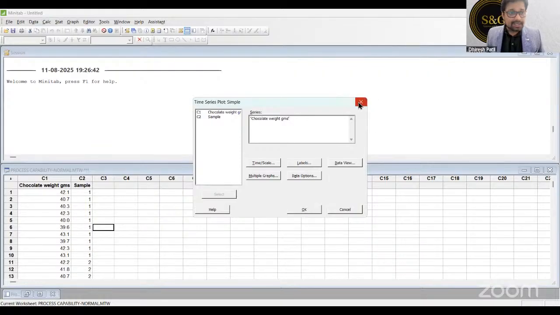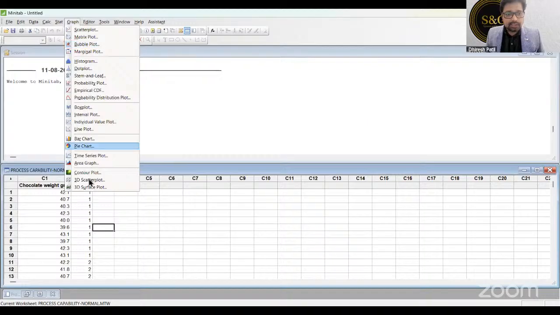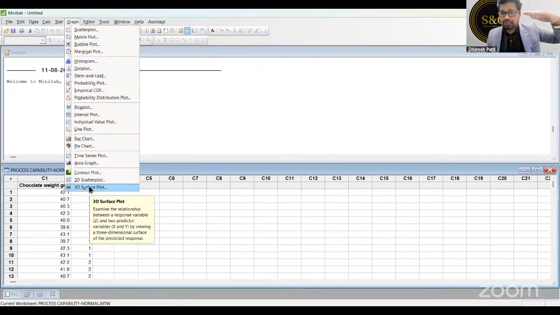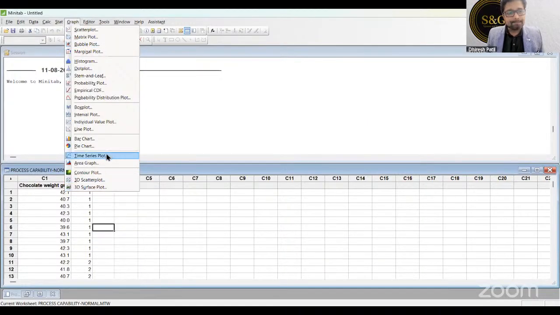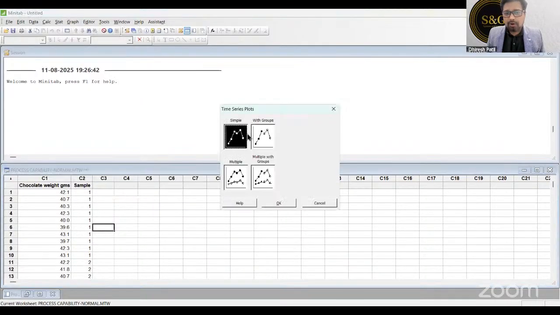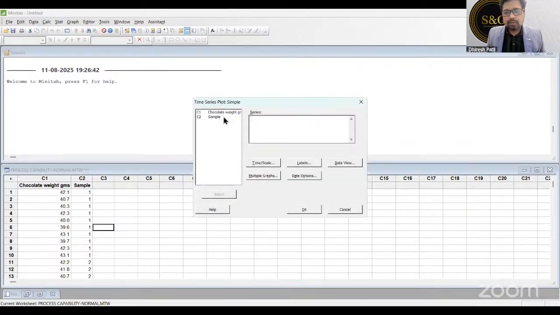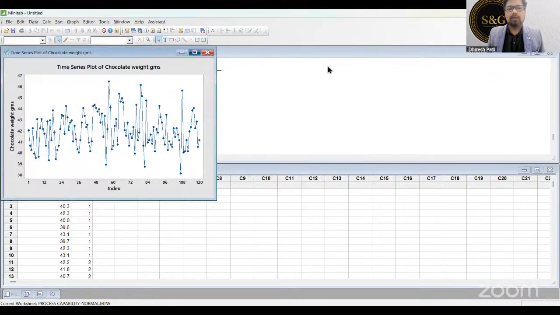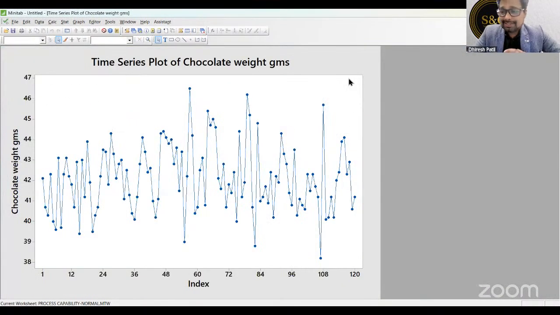I repeat once again: go to Graph, from the bottom the fifth option is time series plot. Click on Simple, click OK, double click on chocolate weight, click OK. And you would have got this kind of a graph.